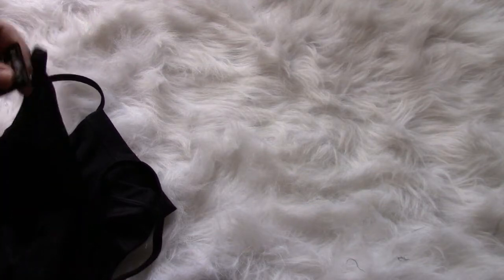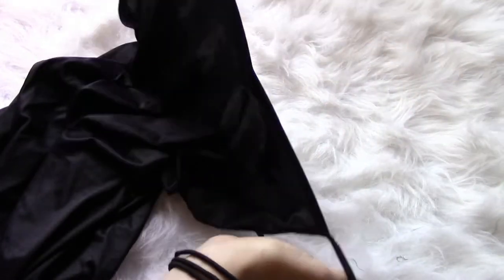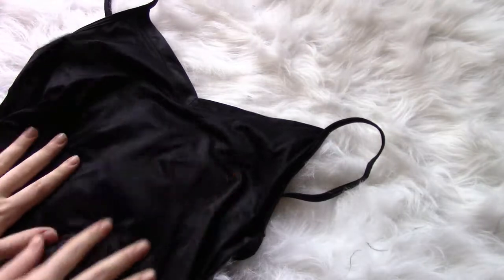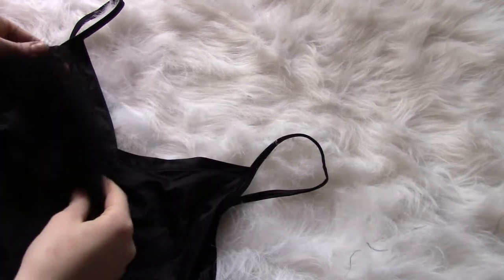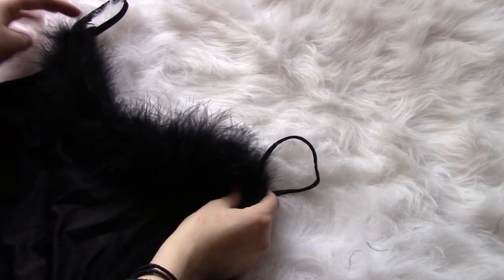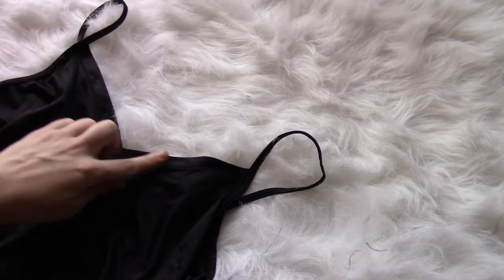You can do this a couple of different ways. I'm personally going to put the fur across the top here. Now this one actually said it was a 2-in-1 dress — you could wear the v-neck side or the regular side. But I'm going to focus on the v-neck side because I think that would look the cutest. So I'm going to take my boa and just put it along the top of the v-line to give it that cute furry look. You can also put it along the bottom of the dress from one corner all the way down and all the way up to the other corner.